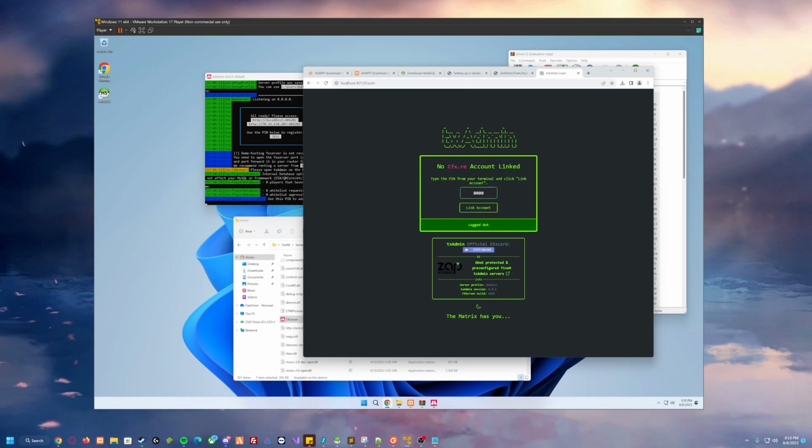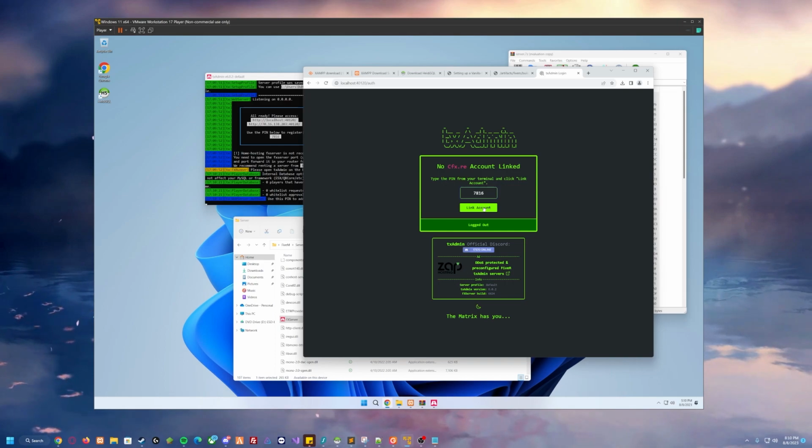We are going to type in our access code. In this case, it is 7816. Now, if you open this with the pop-up, it'll pop up, hey, open this in whatever browser that you happen to use, or it will automatically open up inside of your default browser.